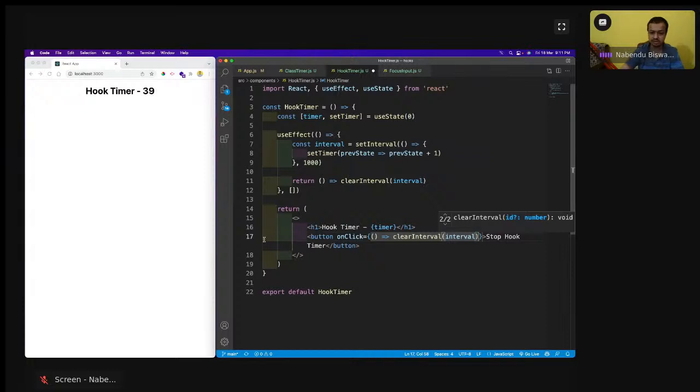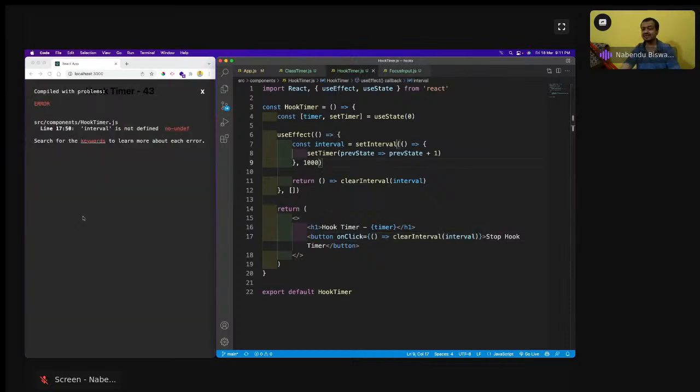I want to do this because this interval I'm trying to access. Let us see what is happening. See, this interval is not there. This is just a constant interval. So this will be ending here till here only. The scope is still from here to here only. How can I access the interval here? I cannot access it here. So that is the problem with hook-based things.